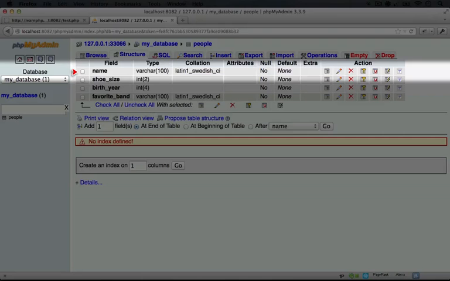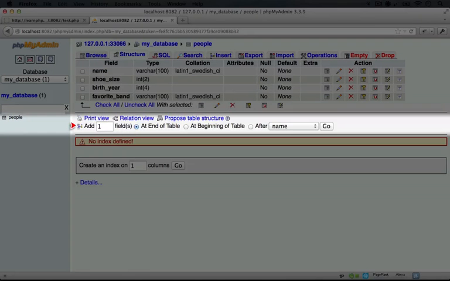Most of the time, this order doesn't matter so much because when we query the database, we're going to be accessing the particular columns by name instead of by a particular order. However, when we're browsing data inside of phpMyAdmin, it can be easier to see the important data if it's nearer to the top because those will show more towards the left when we're browsing. For our username and password though, let's go ahead and simply leave it at its default to add the fields at the end of the table.